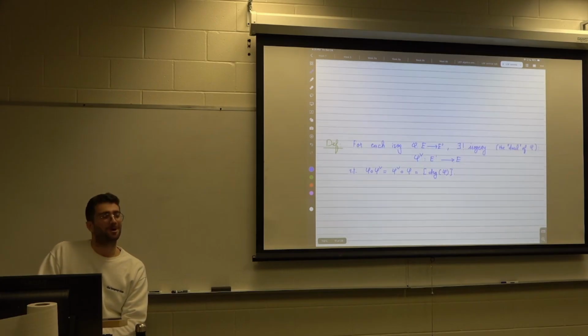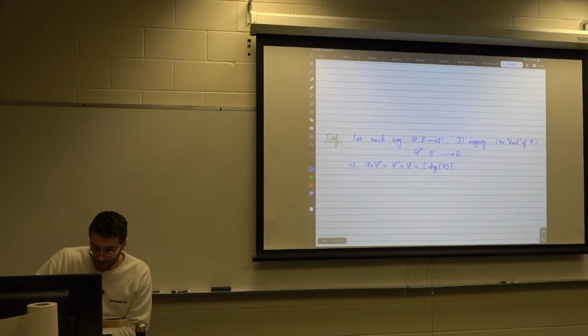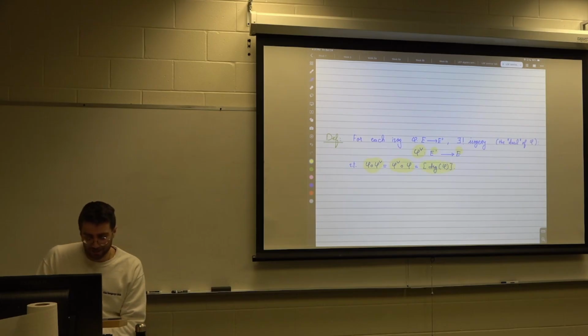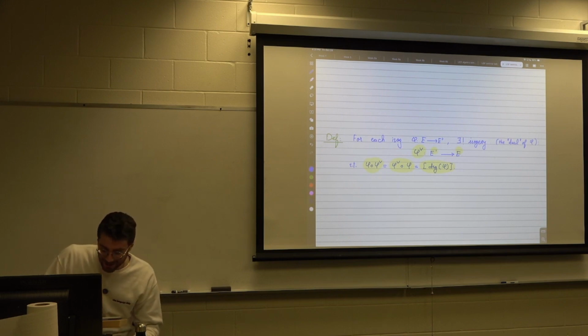Okay, so we're almost done with isogenies. One last thing. When you have an isogeny, it's a map that takes you from E to E prime. There's always a way to go back. So there's always an isogeny which we call the dual, which takes you back from E prime to E. And it's not just a way to go back. We know that if you compose this with this, you just get the degree. So for example, if the degree of phi is 3, then if you compose phi dual with phi, then you just get multiplication by 3. So I just want to emphasize something so we can maybe notice an interesting thing here. What is the domain of this map here?